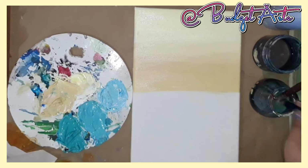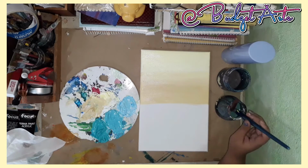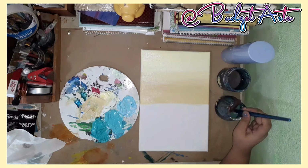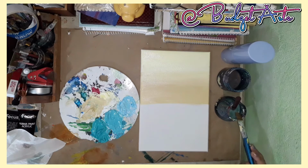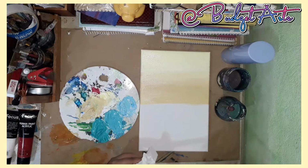So I have this mixture of gradient in my sky that I like to achieve. Also, this video is 2x faster, so you can see my hands going really fast from left to right.